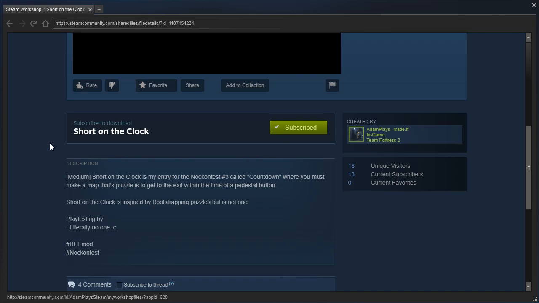Medium. Short on the Clock is my entry for the Knot Contest number 3 called Countdown, where you must make a map that's puzzle is to get to the exit within the time of a pedestal button. Short on the Clock is inspired by bootstrapping puzzles, but is not one. A map that is puzzle is to get to the exit.